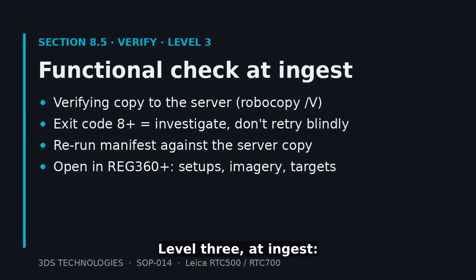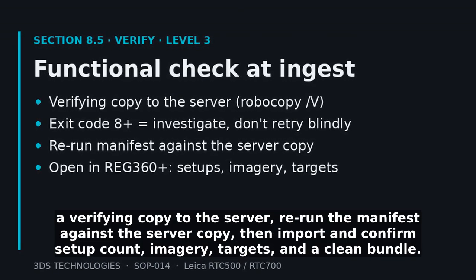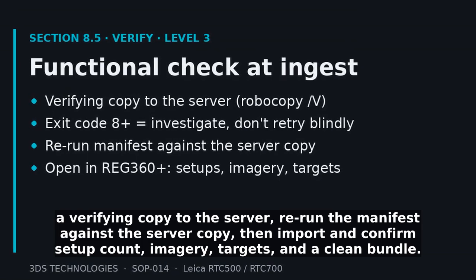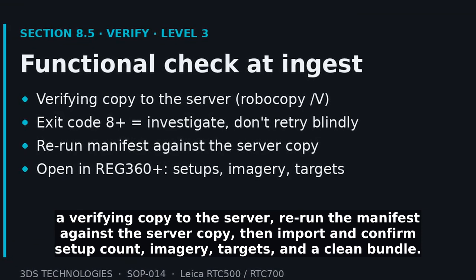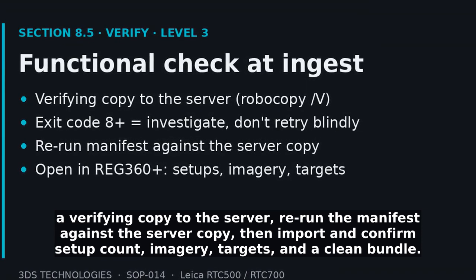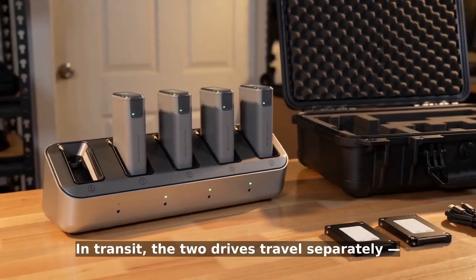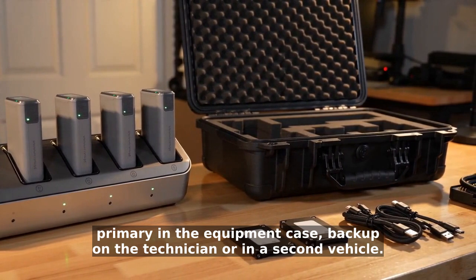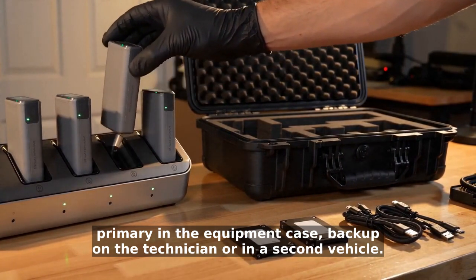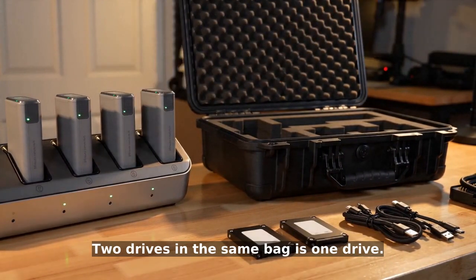Level 3. At ingest. A verifying copy to the server. Rerun the manifest against the server copy. Then import and confirm setup count, imagery, targets, and a clean bundle. In transit, the 2 drives travel separately. Primary in the equipment case, backup on the technician or in a second vehicle. 2 drives in the same bag is 1 drive.